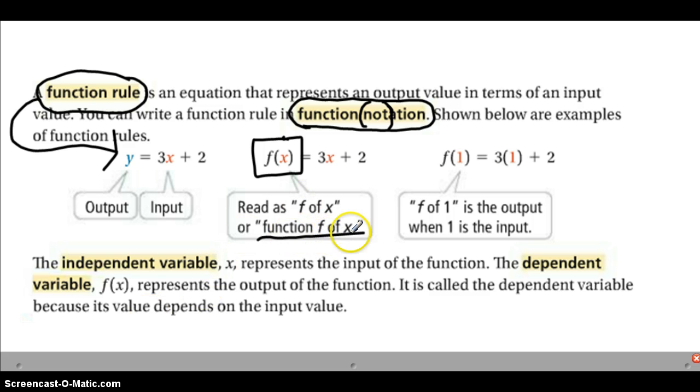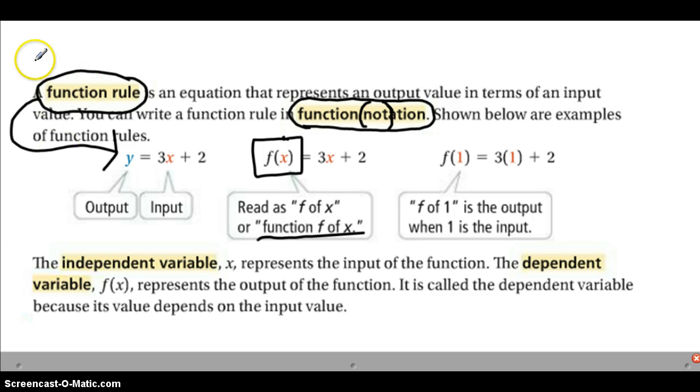And it's a function f of x. That's how that's described, f of x. It is just a notation. This does not mean f times x. I'll repeat that. It does not mean f times x. It just represents there is a function, and when you plug in x, this is what it's going to look like. Just like right here. This is a function. When you plug in 1, this is what it's going to look like.